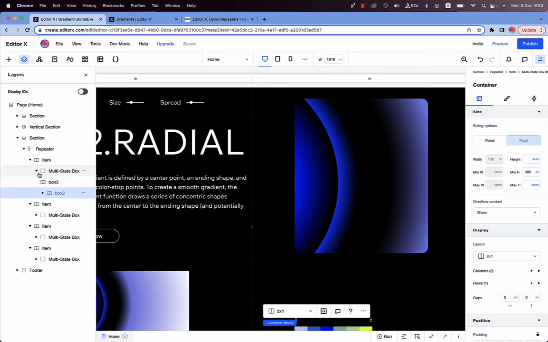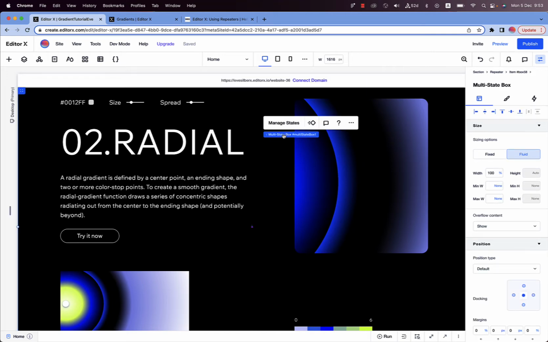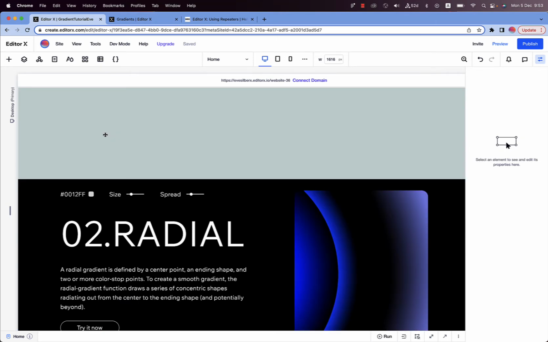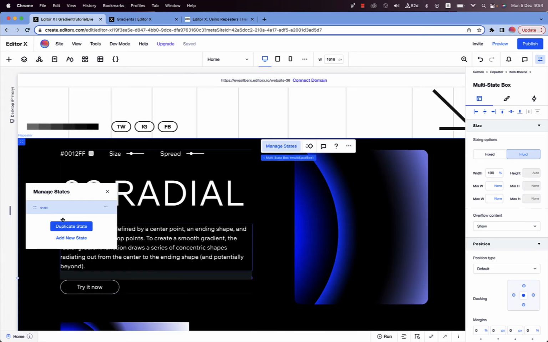As you can see, I have here a multi-state box with items. Great. So what we're going to do now is work on the second state. So we navigate to the multi-state box, and then you see we have manage states, okay? So this is the state that we just built. We're going to edit the ID and call it even. Great. Now, instead of just doing the same work for the other state, what I can do is erase this extra one and delete this. Okay, so we're left with the even state.